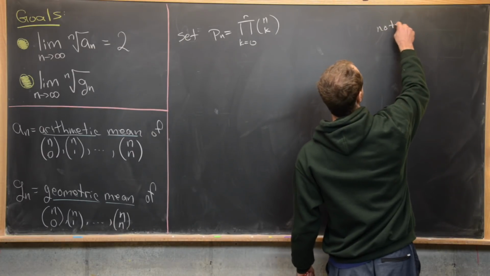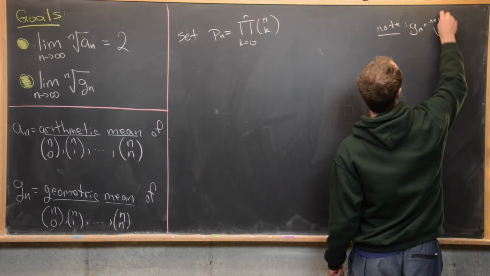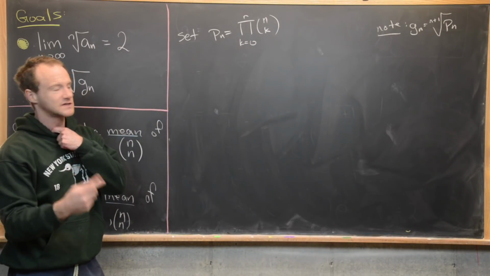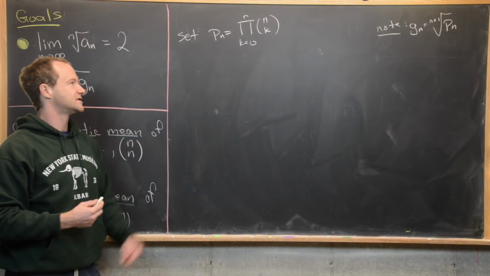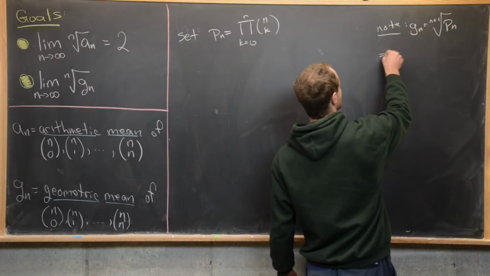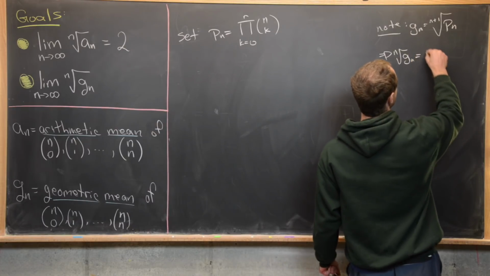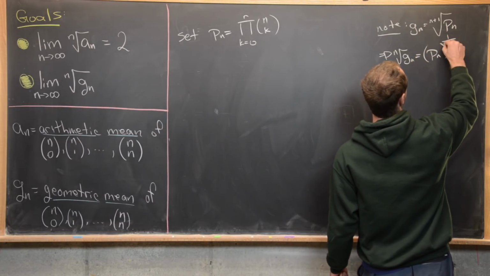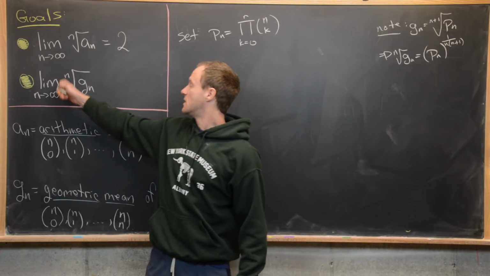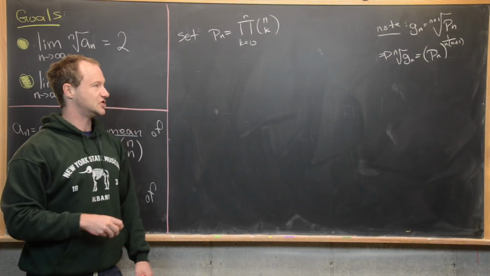Maybe let's go ahead and notice over here that g sub n is going to be equal to the n plus first root of p sub n, just by the definition of the geometric mean. We're multiplying together n plus 1 terms, so that means we need to take the n plus first root. Great. But then furthermore, that tells us that our goal, which is the nth root of g sub n, is really p sub n to the power of 1 over n times n plus 1. We're taking an nth root from this part in the formula right here, and then we're taking an n plus first root from the fact that we've got a geometric mean.